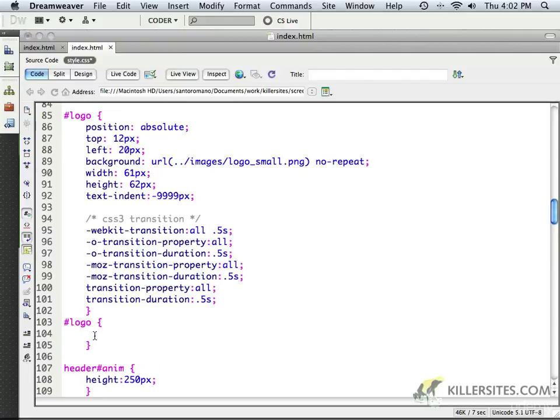And within here, we're going to add some information. We could just say transform, and what we're going to declare is we want a rotate transform, and we're going to do this at 360 degrees. So DEG for degrees. All right.